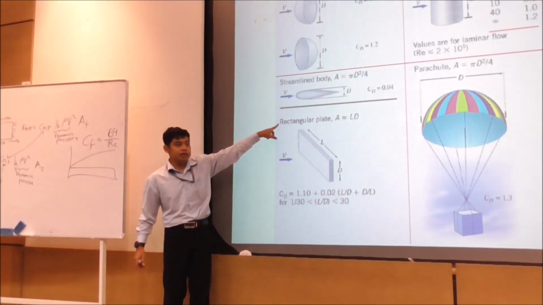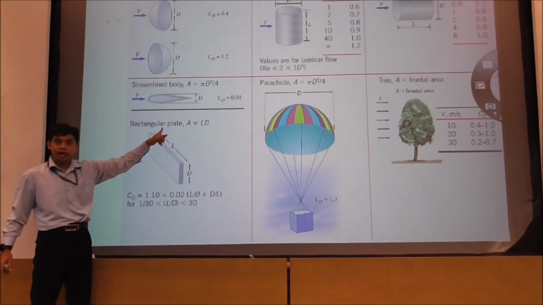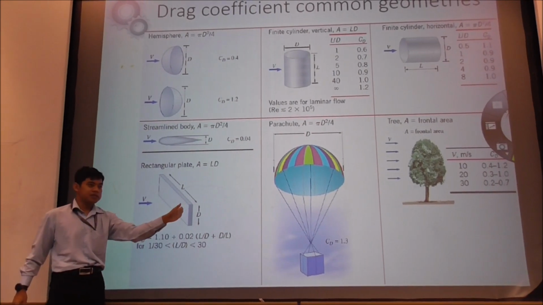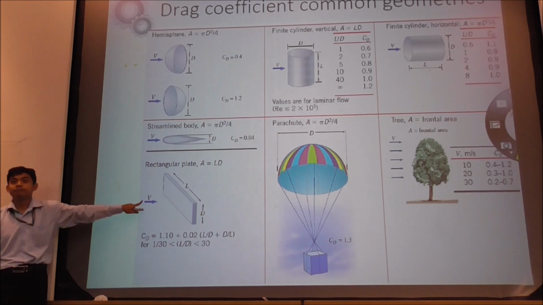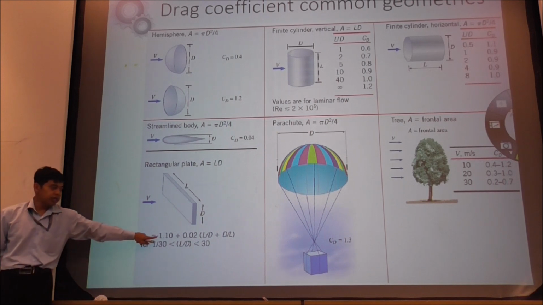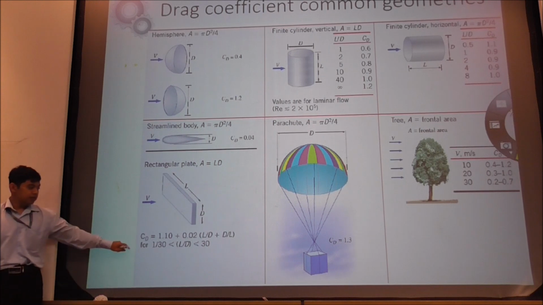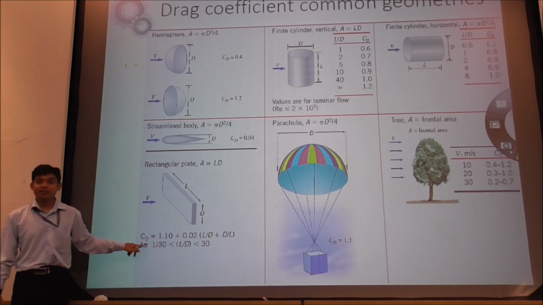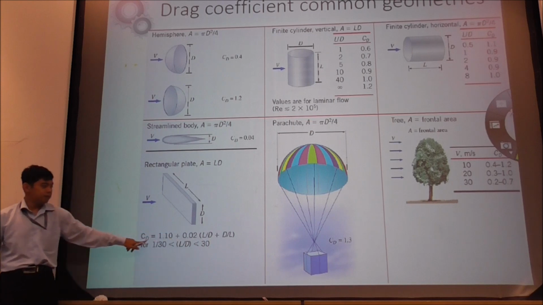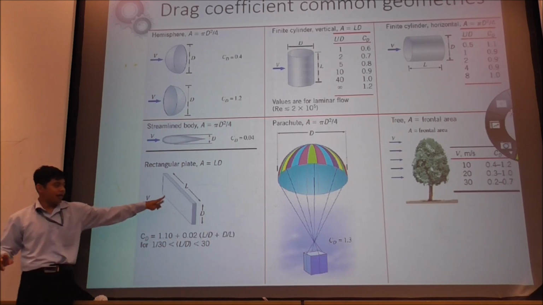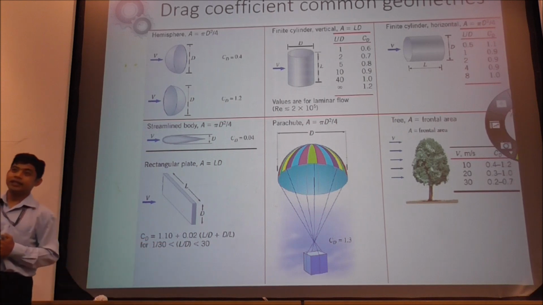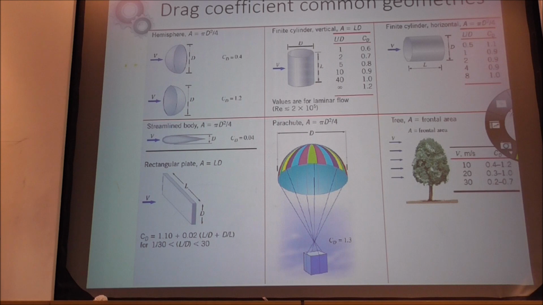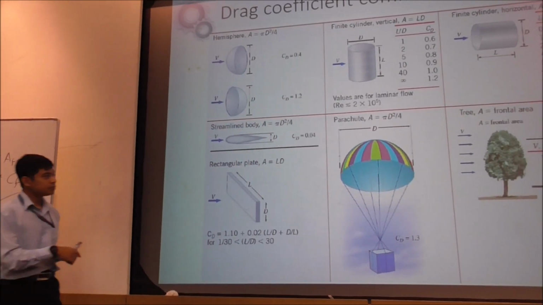Now, if you remember in your tutorial question number 1, you have a rectangular plate signboard, and the airflow is coming from the side. Now, what happens if the air is coming from the front? This is it. So your drag force is calculated using this one. But remember, this one is only applicable for this. If you have an odd ratio of length and d, which is beyond this, then you need to find your own correlation. It is available in the journals, so you can find it.